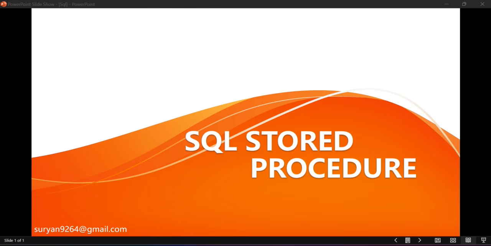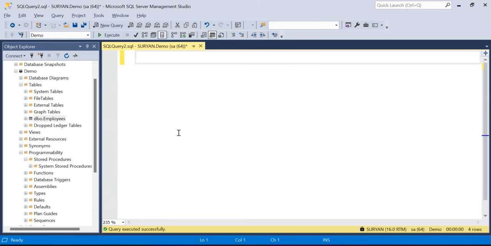The stored procedure can accept input parameters and output parameters, and it can execute complex queries as well, and return the results. Let's see some simple stored procedures, how we can use input parameters, output parameters, and transaction data. Let's switch to MS SQL.